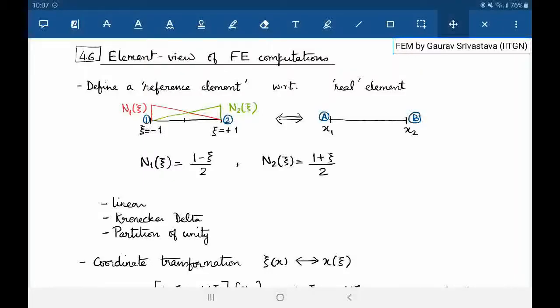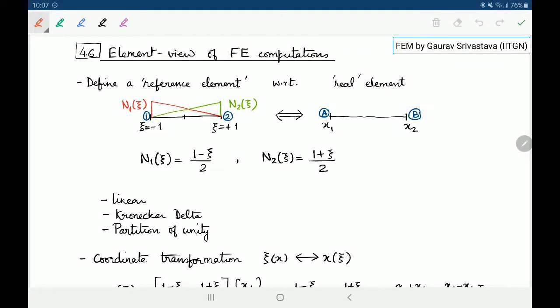We identified a couple of caveats of the procedure that we have developed so far. One was that we were needing different shape functions for different elements of the same overall domain. And second, that each element integration for the K matrix or for the F vector required different integration limits. So this issue is solved very elegantly by using something called a reference element, and then using the usual coordinate transformation rules of calculus.